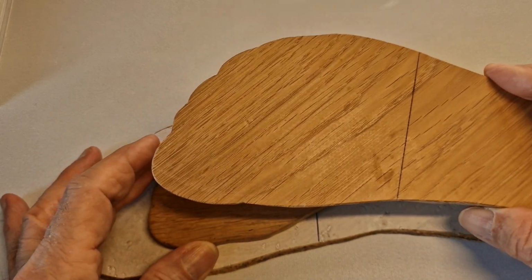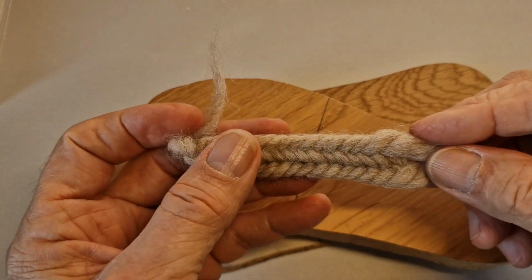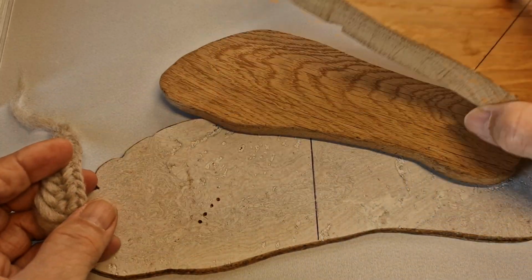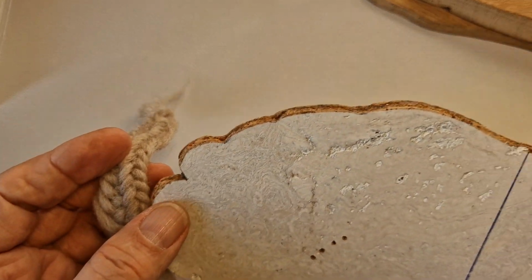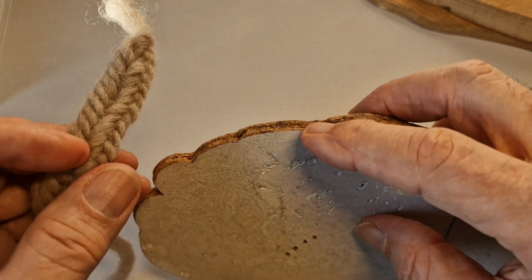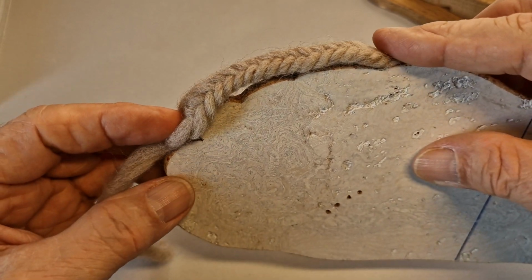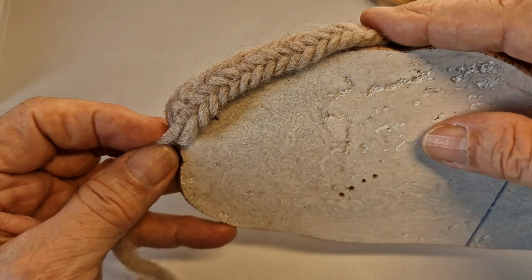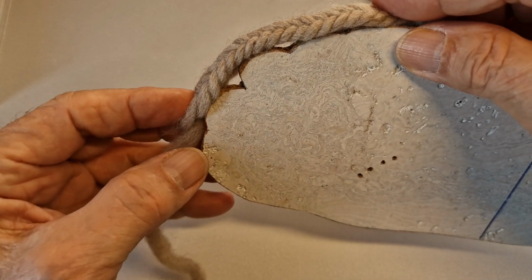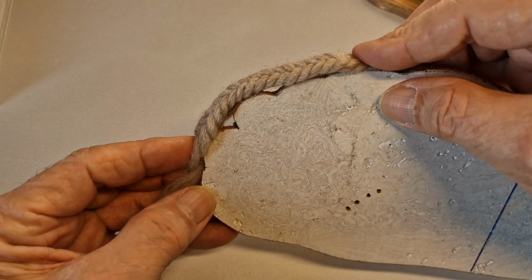And you start the sock with a row of stitches. And the length of the row of stitches, I can show it here. It is this, 1, 2, 3, 4 toes, and then I make it this long. So just those four toes, not a big one. And you can measure what your foot is.